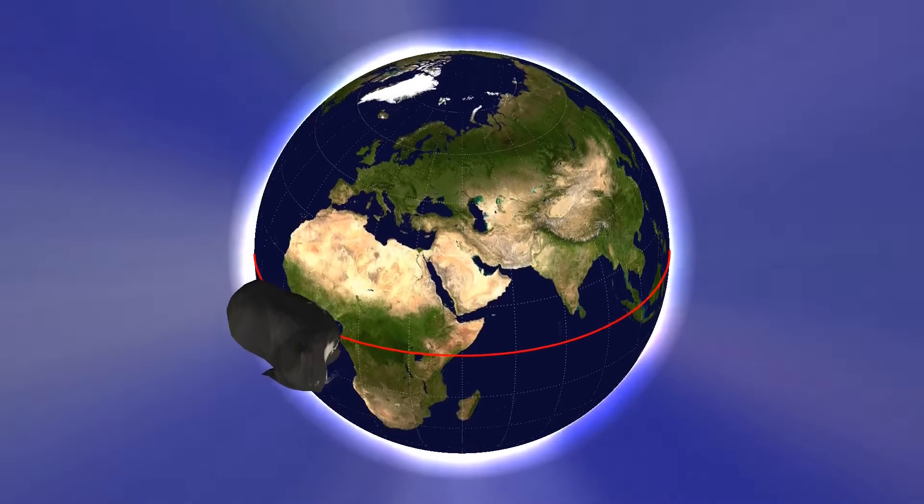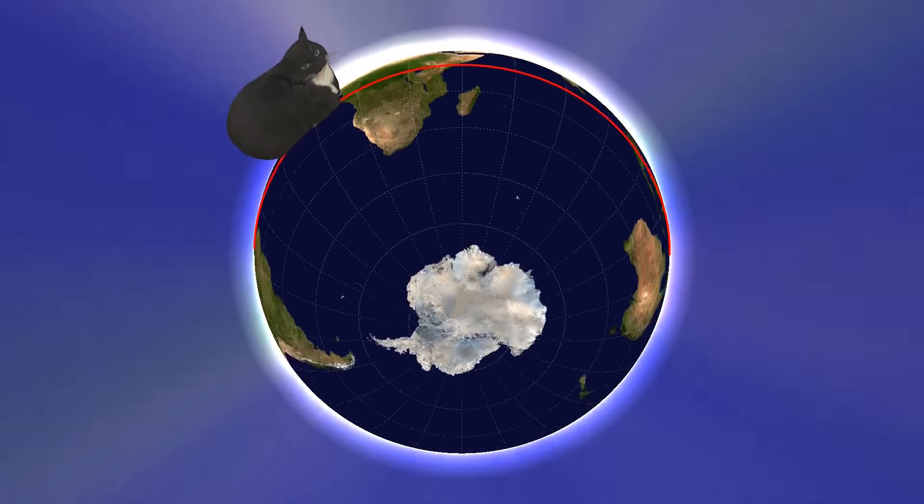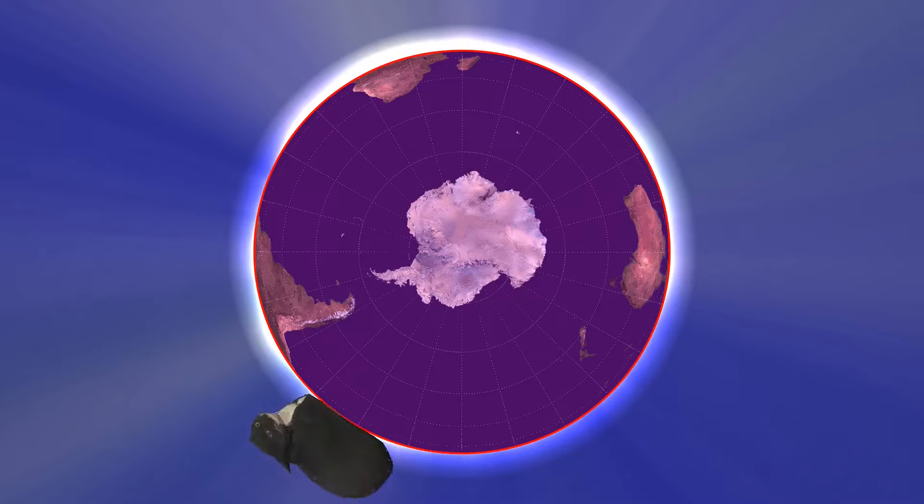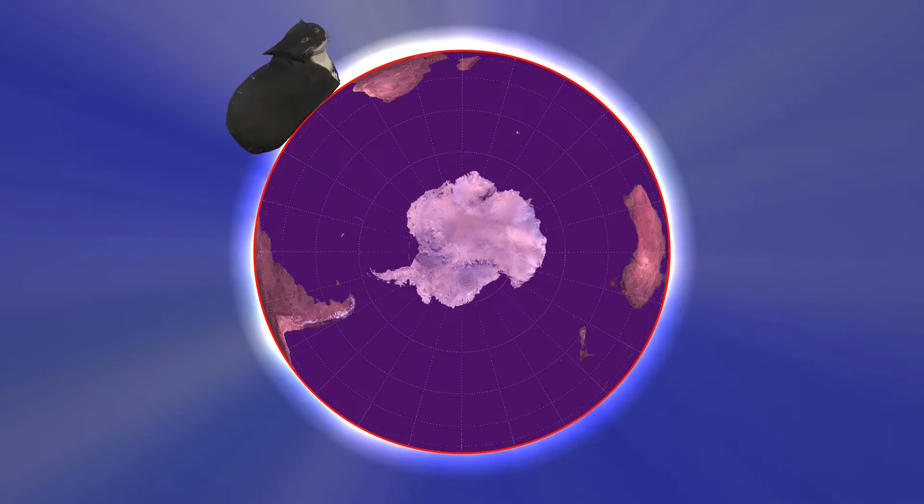Alternatively, we can also consider the other hemisphere to be inside the loop made by the cat. The areas are the same. However, holonomy also depends on the direction of rotation. This time the cat goes clockwise around this hemisphere which corresponds to moving minus 2pi in the phi dimension.